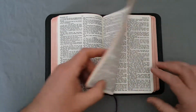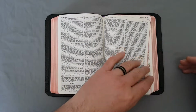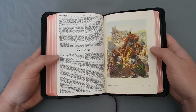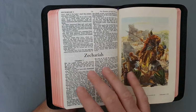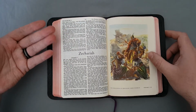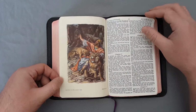Let's try and get some more illustrations going here. I'll take a look. And there we go, the rebuilding of Jerusalem under Nehemiah. And I love the chapter titles, or the book titles here. Sorry, there's just something so nice about it. Just the layout is so pretty. Now you can see obviously that the new book doesn't start on a new page or anything like that, which is all right for me. Daniel in the Lion's Den.